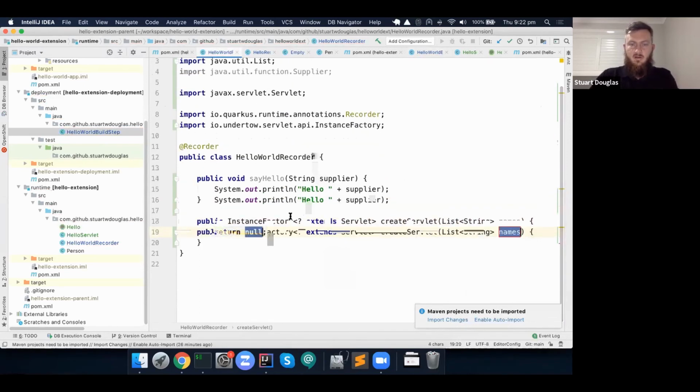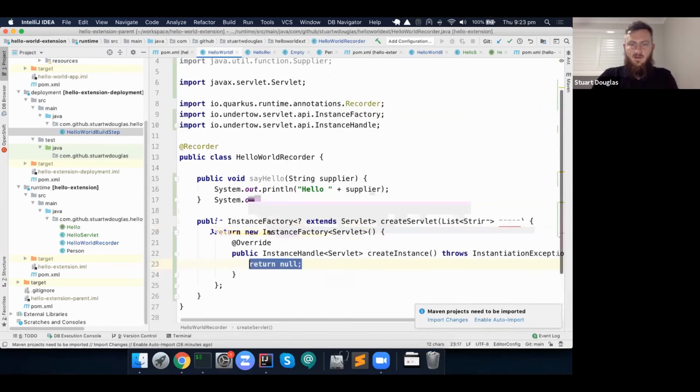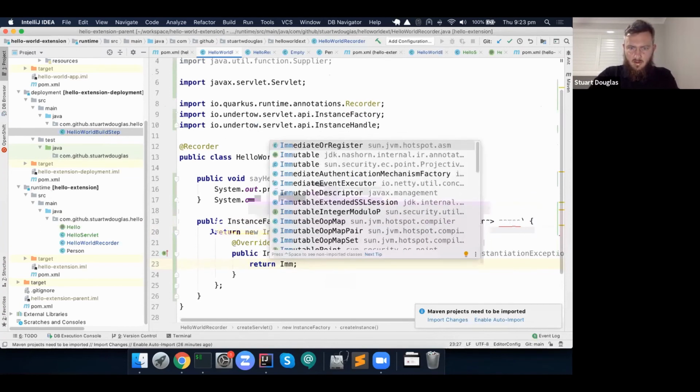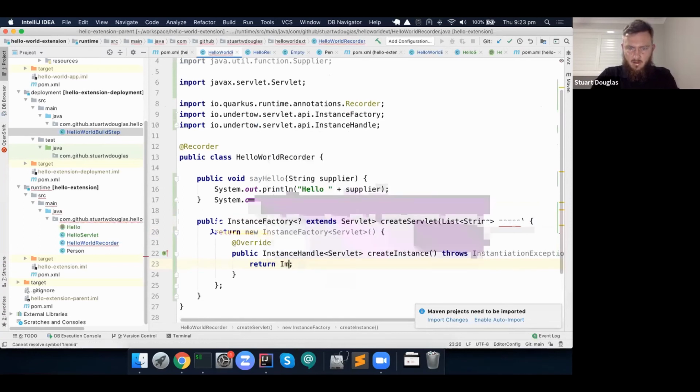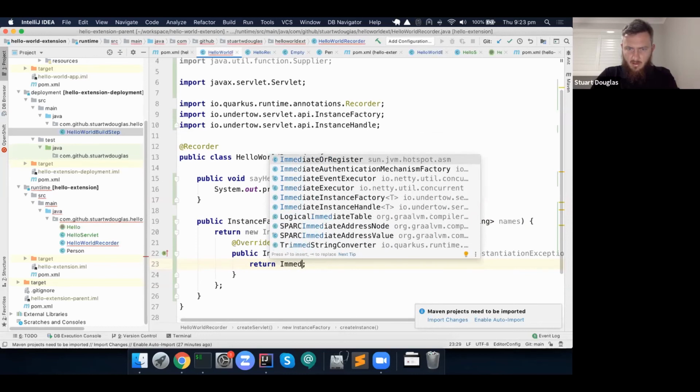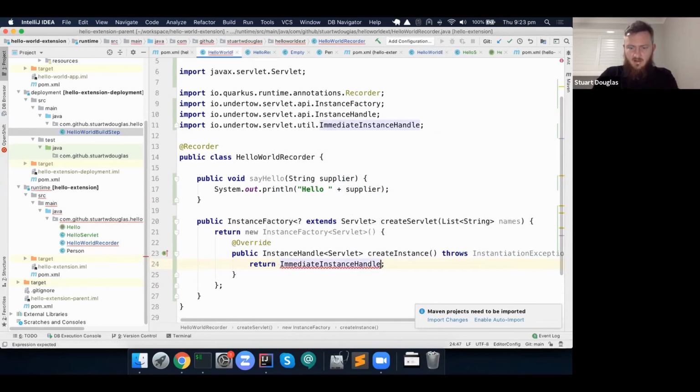So now what we need to do is return a new instance factory, which returns a new immediate instance handle. Oops, forgot the new, which is why autocorrect is being weird. New HelloServlet(names).